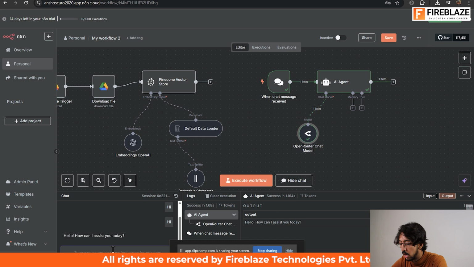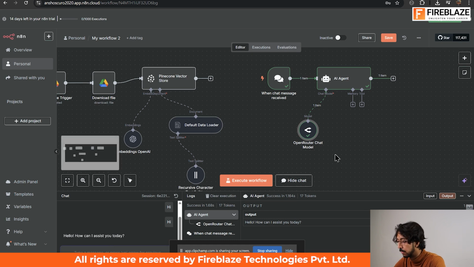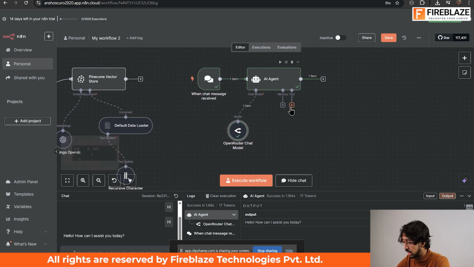Now we have our AI agent set up completely with the OpenRouter chat option.